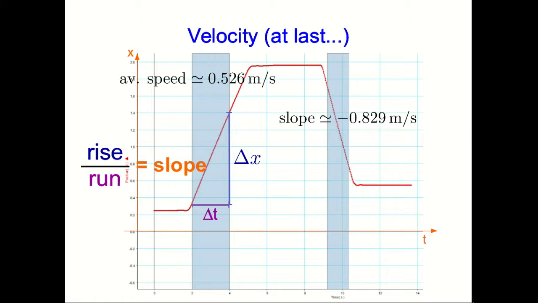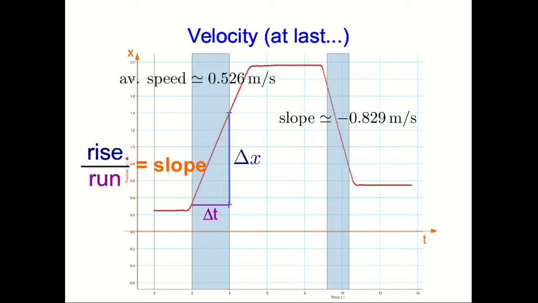But notice I haven't called it an average speed. A speed, by definition, is a distance traveled divided by a time taken. And you cannot go a negative distance, so a speed must always be positive. So this is not a speed. Well, what is it? Well, remember that these delta x's are not just distances. They are, in fact, x components of a displacement vector. And that's why they're allowed to be positive or negative, because components of vectors can be positive or negative.